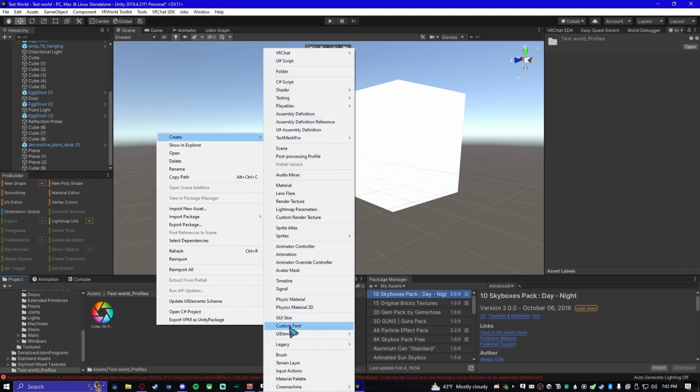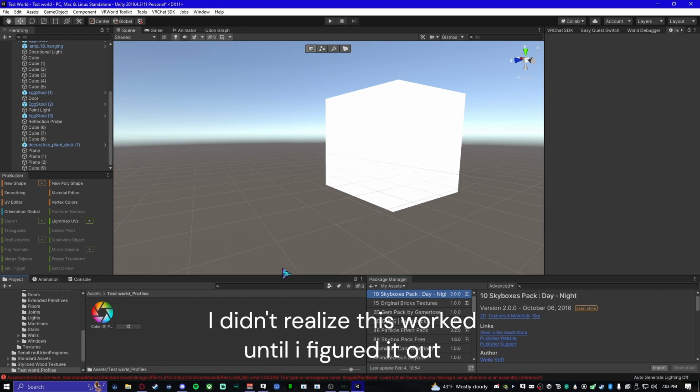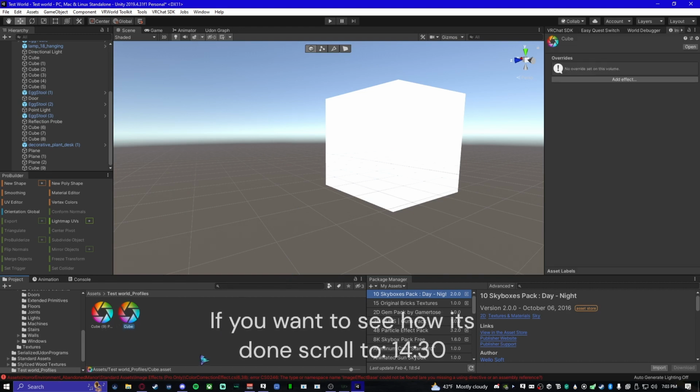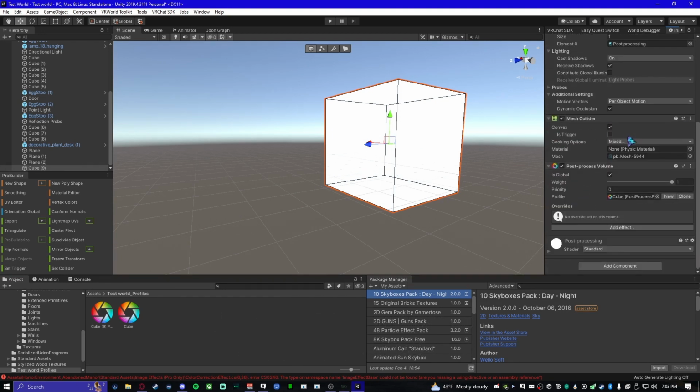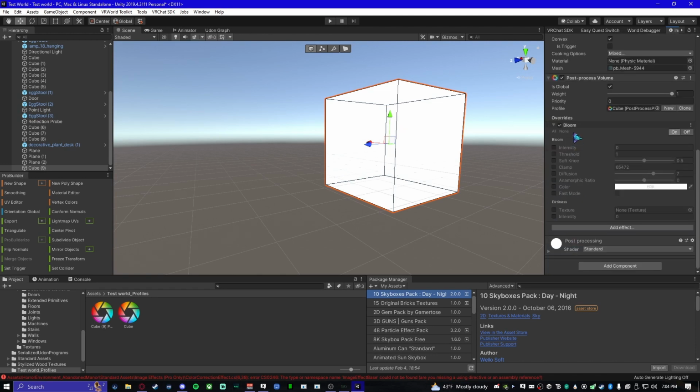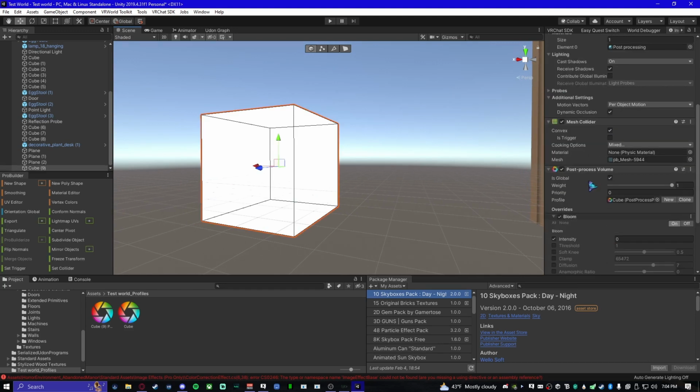I'm going to try to create a new post-processing profile and configure it real quick. Alright, so now I have this post-processing profile on here with the Is Global toggle on. Hold on.